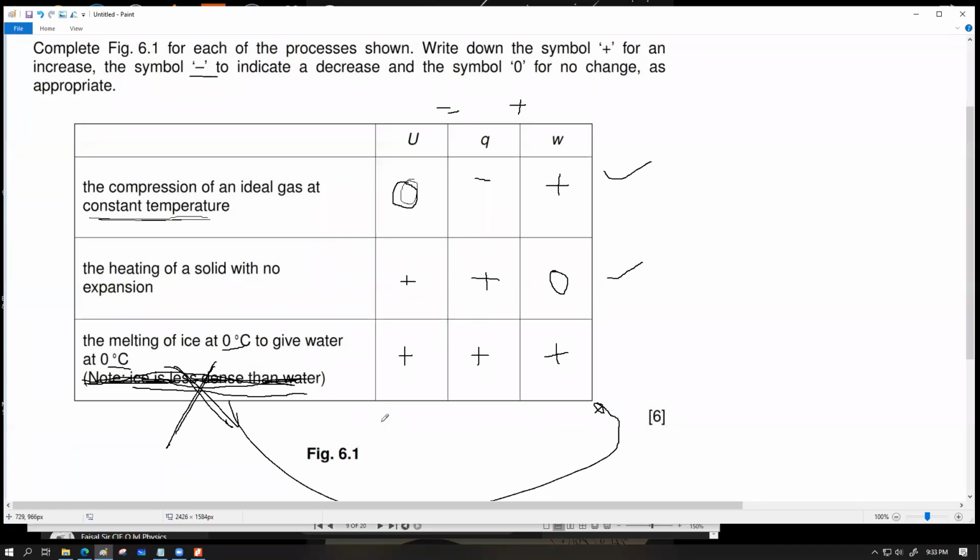Yes, it's not that volume, it's not that ice is apparently less dense. Ice is less dense than water. Yeah, it is. So if you have this much of an ice, water would be this much. Yeah. So volume decrease, which means external work is getting input into the system. So marks-এ zero দিয়ে রাখছে? Yep.